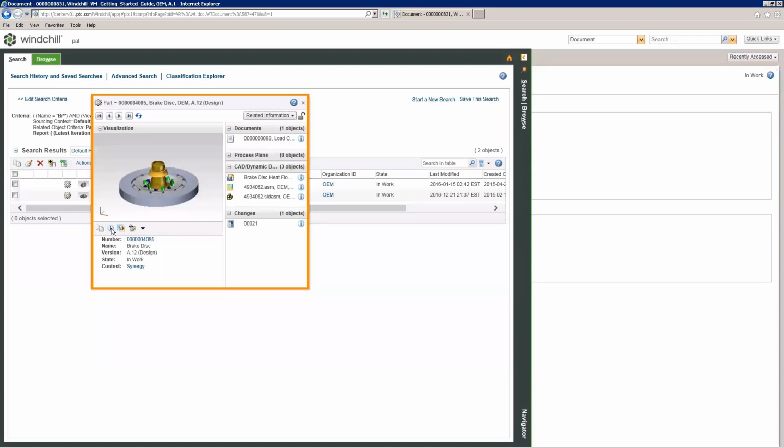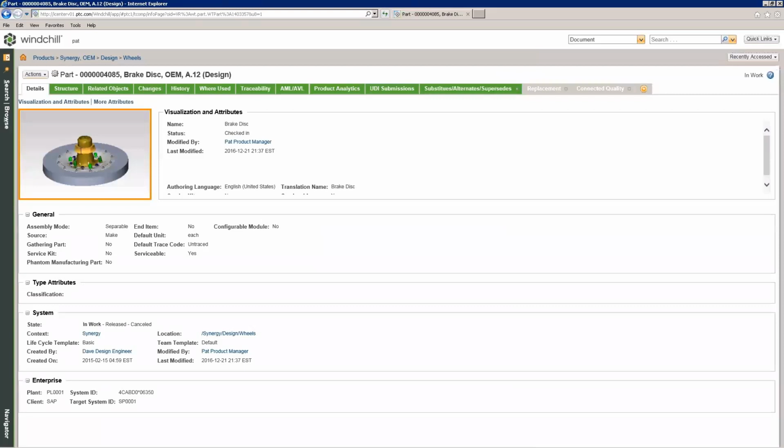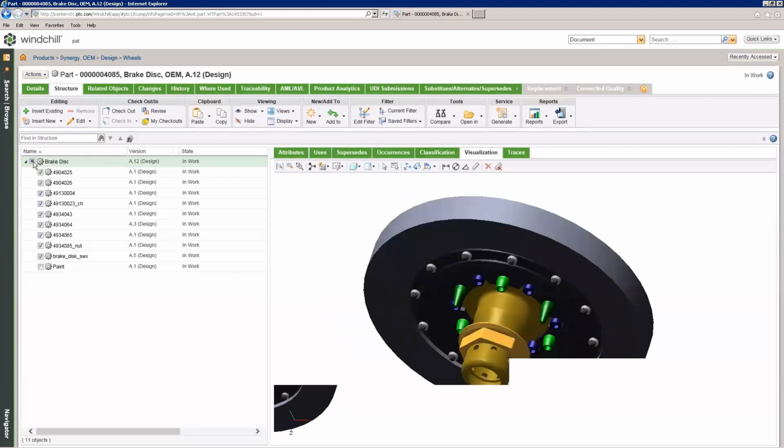If I wanted to open up something for this brake disc, you can see in the upper right hand of this little pop-up window, I could open up the load calculations document right from there, or I could go to this actual brake disc and look at the documents from there. So the idea with this is there's different ways to find the information, various ways for you to search for it. We want to make it easy to find.